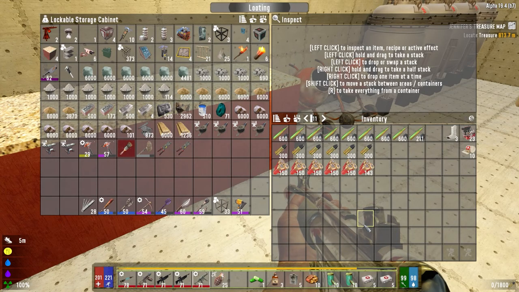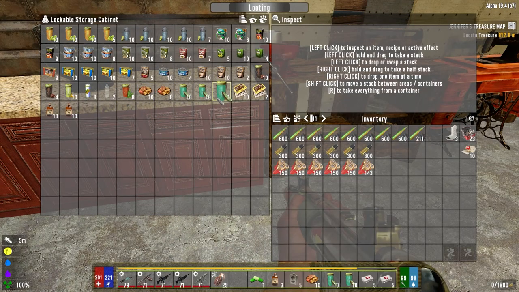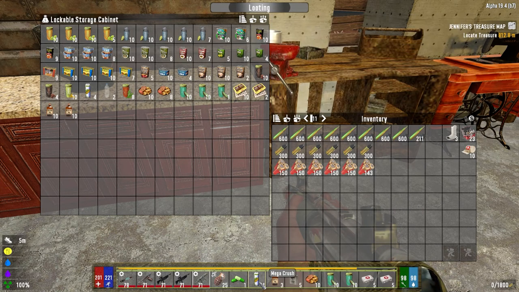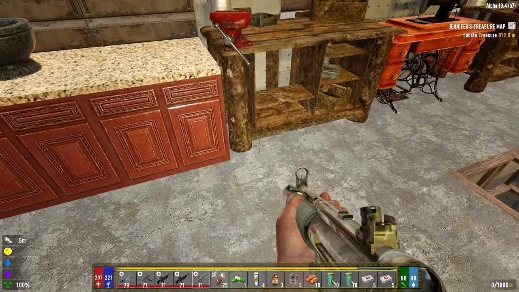Can't do repairs. Oh, you know what we should probably do? And I hope I don't trigger this by accident. Do we have Mega Crush? We do. I've got to take 4 of them with me. Worst case scenario, we throw them on the bar down here. Actually, let's do that now. And then if for whatever reason we have to bail out and run, I can use the Mega Crush to run around, because that gives you a huge bonus to your movement speed, right? Yeah, 50% for 2 minutes.